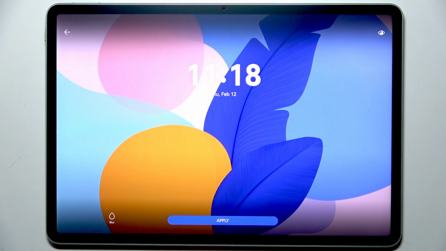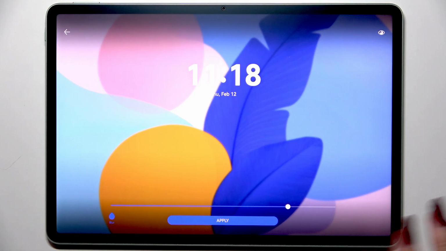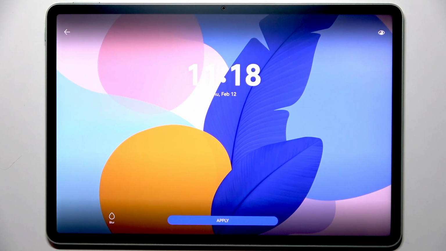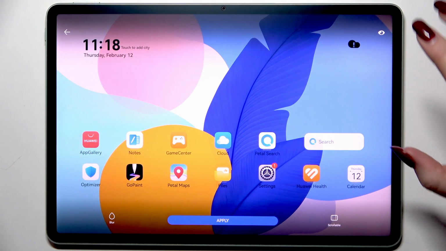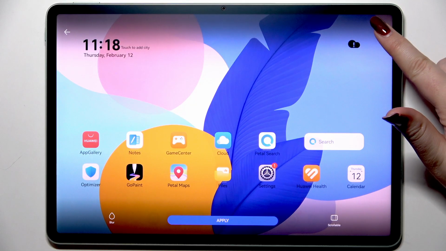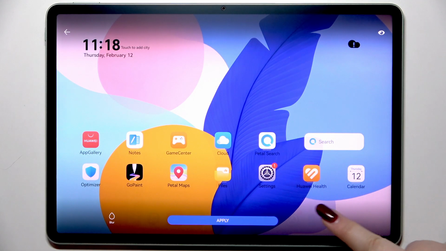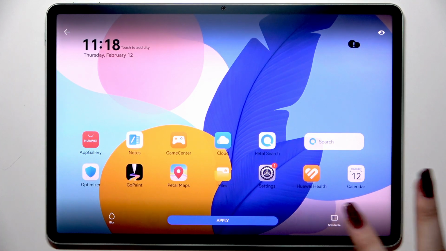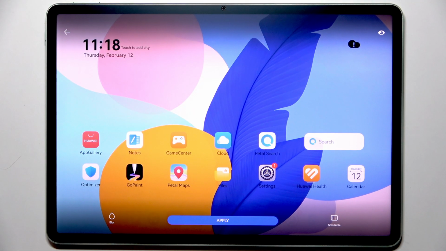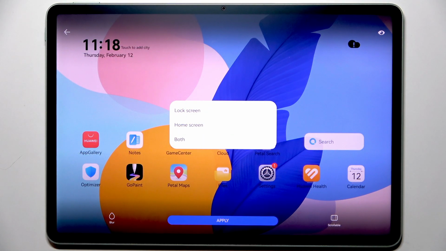So just tap on the specific wallpaper to show it on the full screen. Here we've got this blur icon, so the drop icon, and after tapping on it we can change the blur effect just by using this slider. So of course set it just like you want, or you can completely turn it off. And here we've got this eye icon, so you can check how it will look after applying. You can also make it scrollable, which means that the wallpaper will change position after scrolling to the other page.